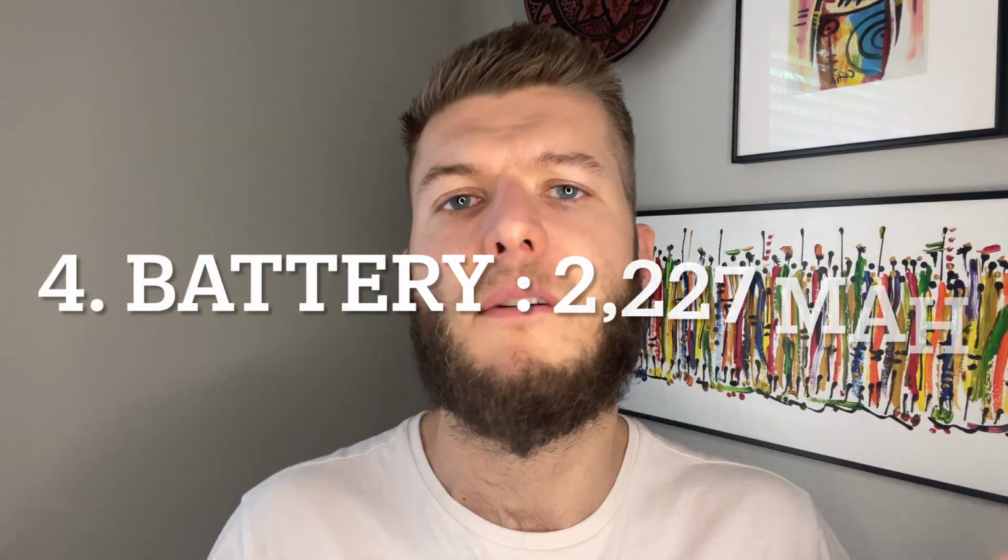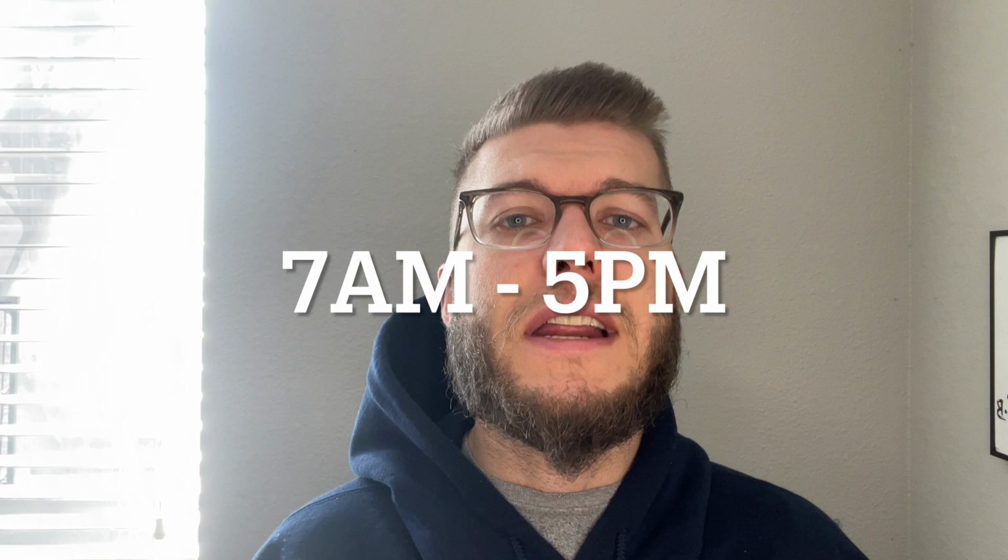For me personally, I have noticed that the zoom has been an issue, but that's just because I'm a tech guy. At the end of the day, for the average consumer, I wouldn't say it's a huge issue. It is still going to have a battery that is sufficient for most purposes. The phone has a 2200 milliamp battery, which for most people is going to get you through the day just fine. For me, from about 7 a.m. to about 5 p.m., I was able to get through a full day on a full charged battery as a medium user, so it is going to get by for the average consumer, and I wouldn't worry about battery life.